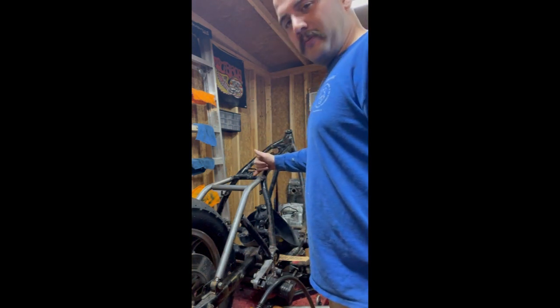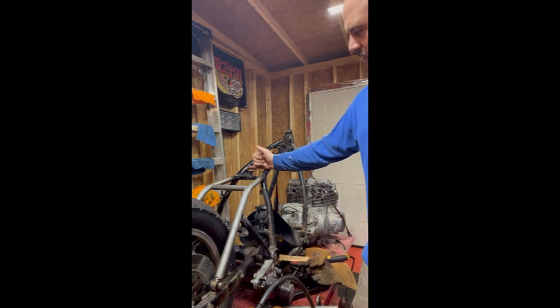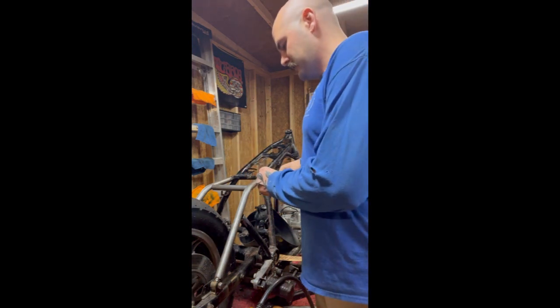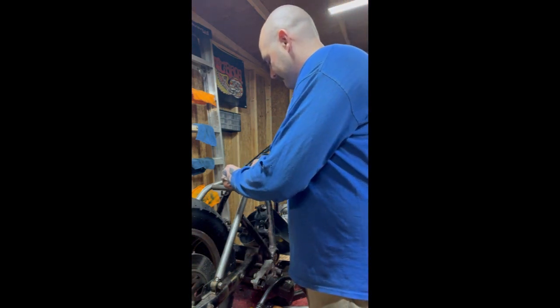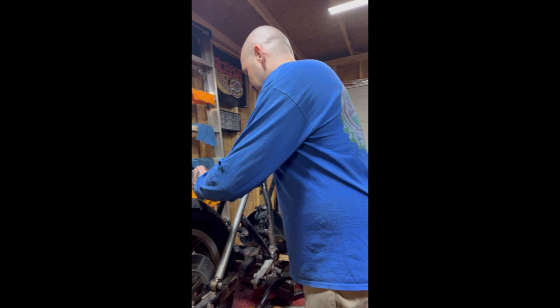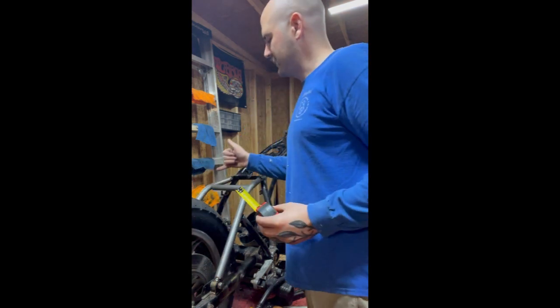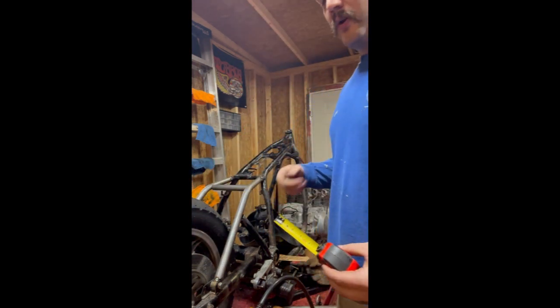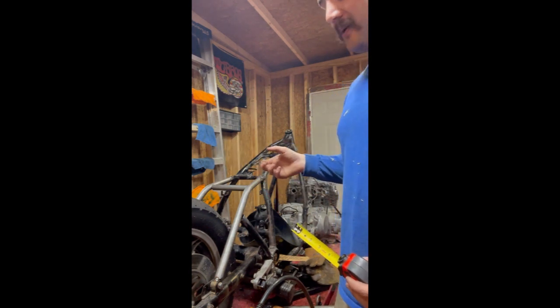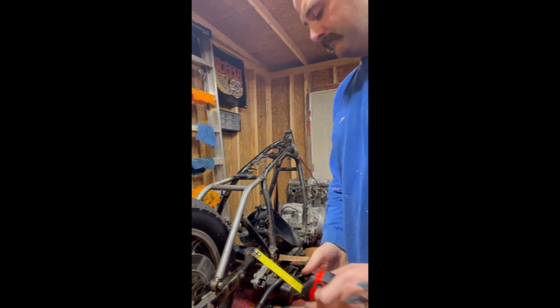So I'm going to measure from this crossbar here, where the fuel tank mounts, down to my new crossbar. So we're going to take a measurement here. And I've got 4 3/4. And then we're going to take a measurement here. And I'm just over 4 3/4 there, so I know I need to move it down some. Now, before I weld it, I'm going to take my Sharpie and mark 4 3/4 on each side. That way I can just butt it up to my line, tack it in, and we're golden.